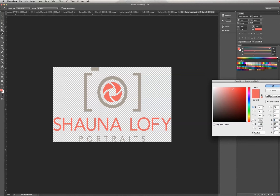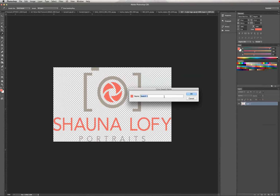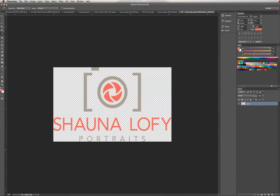I want to add it to my swatches. Oops, let me move this over. I want to click and add that to my swatches, so it'll go into my swatch palette. And I'm going to call this Coral. You can name your colors however you want. It's just for me so that I know exactly what color that is, and it's going to be in my swatch palette. So I'm going to hit OK. And yes, everything's fine. I don't want to change anything about this. Hit OK. And there you see it pops up right there in the swatch palette.